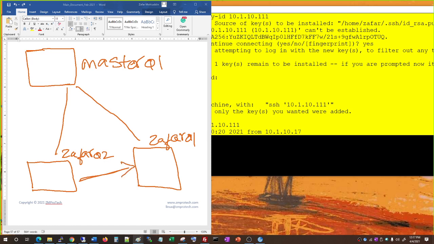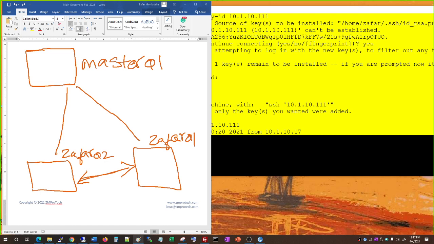I think it should. Yes, it will ask for the password because the password is established between master01 and Zafar01, master01 and Zafar02. There is no password between the two. You could establish that, but right now, so far, it will ask for the password here, okay?